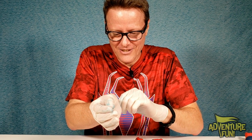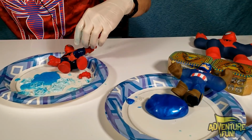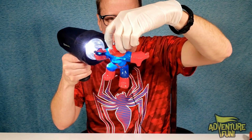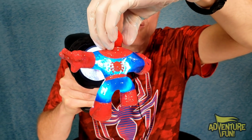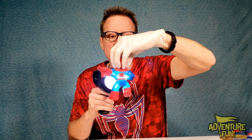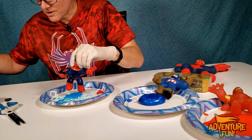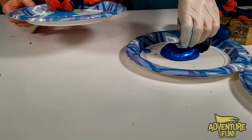Let me take this off so I can get the flashlight. Oh. And let's hold it up and let's just see what it looks like. I don't know if you can see it from that end. Let's see. Oh, that looks cool, guys. You know, it'd be cool to actually put a light in him that when you hit his head or something, it lights up, just like Super Goo, Blazagon. Oh, that'd be super cool. This was pretty fun, but I tell you guys, this is cool. I like this.